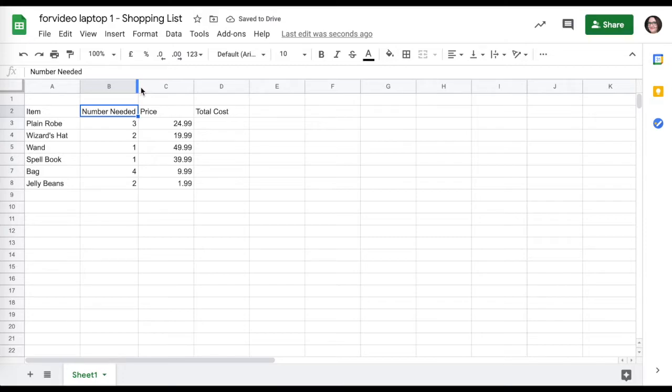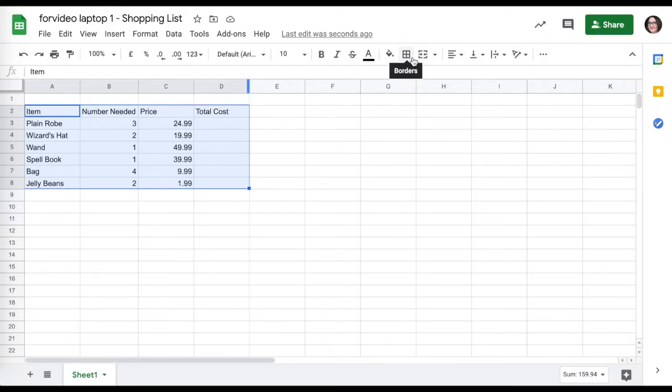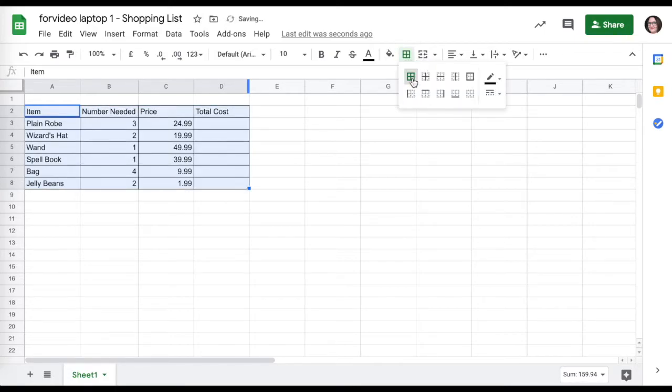Then it says add borders to the cells. So to add borders, we're going to click into cell A2. We're going to click and hold down our mouse in A2, right in the middle here, and drag down to D8 and then let go. And it's selected all those cells for me because they've gone a pale blue colour. Then we're going to go up to our toolbar and find the borders button here, which is like a window. Click on it. And then click again on this one that says all borders.